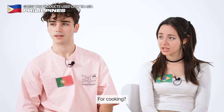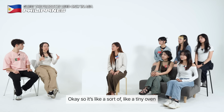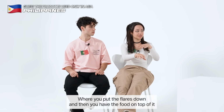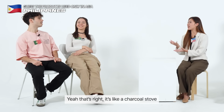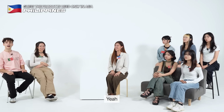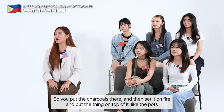For cooking? Okay, I have a question. In between the down part and the upper part, is there something in the middle? Yes. So it's like a tiny oven where you put the flames down and the food on top of it. Yeah, that's right. It's like a charcoal stove. You put the charcoal there, set it on fire, and put the pot on top of it.